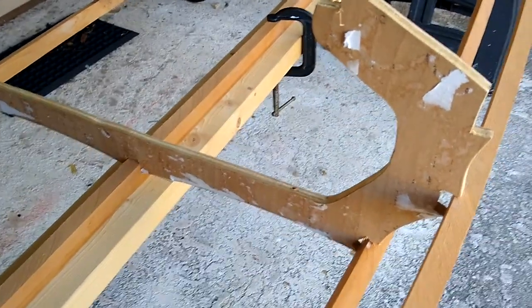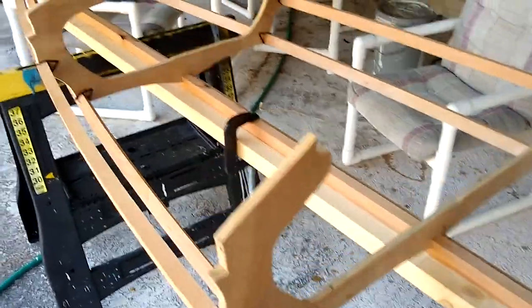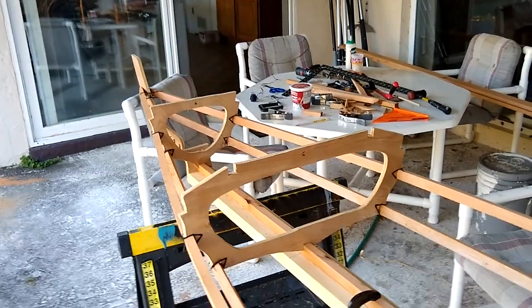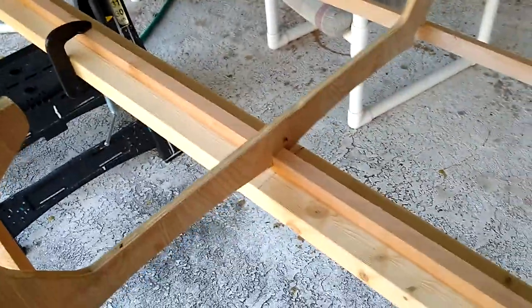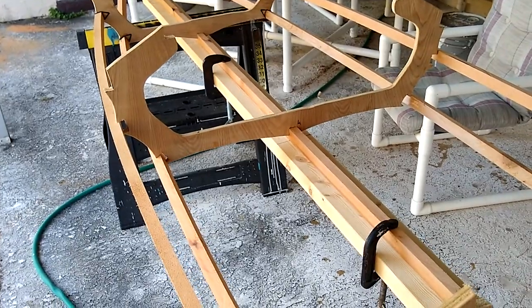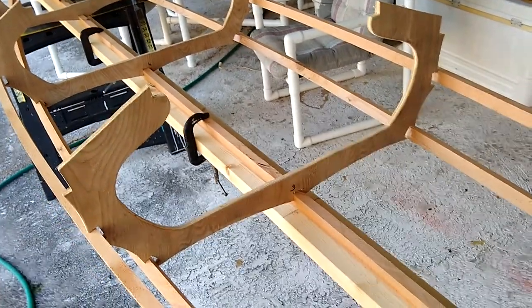Now the other three, the stringers aren't sitting in the slots yet. And I believe the reason is that the gunnels aren't straight. So the gunnels are going to start high on the bow and then start moving down, and then in the center they'll be low, and then they'll move back up in the stern. I believe it's really the gunnels that are going to push these last frames down so that everything sits properly. So I don't want to lash these in yet, just to find out that I'm fighting the next situation. But I think that the next thing to do is to rip the strips for my gunnels.